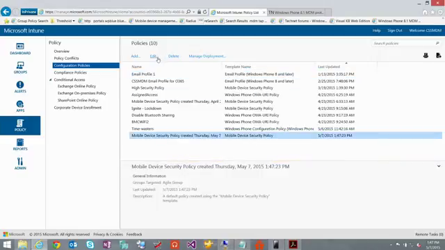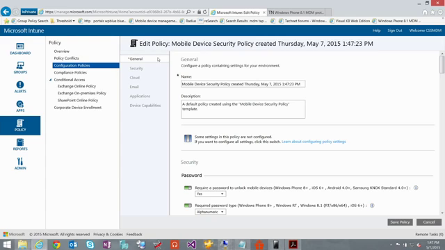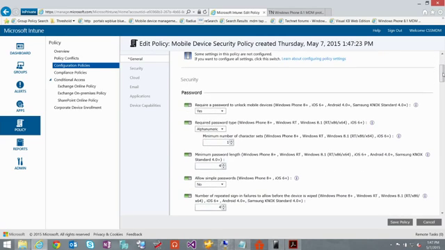Here we go. And so you can think about that as in the background with every box he just clicked, is building the XML that's being deployed to these devices. So you'll see here we're starting to get through our policies. So if we refresh your memory back to the point where we were looking at the XMLs, all these checkboxes are just writing in values and targeting them towards CSPs.